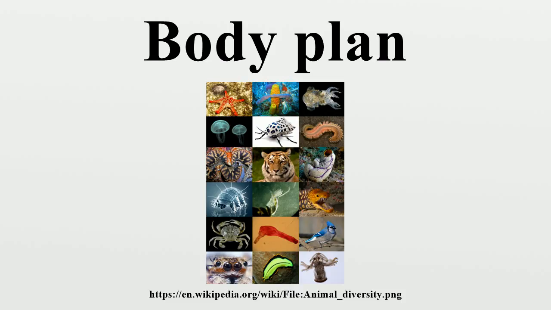The history of the discovery of body plans can be seen as a movement from a worldview centered on the vertebrates to seeing the vertebrates as one body plan among many. Among the pioneering zoologists, Linnaeus identified two body plans outside the vertebrates, Cuvier identified three, and Haeckel had four, as well as the protesta with eight more, for a total of twelve. For comparison, the number of phyla recognized by modern zoologists has risen to thirty-five.